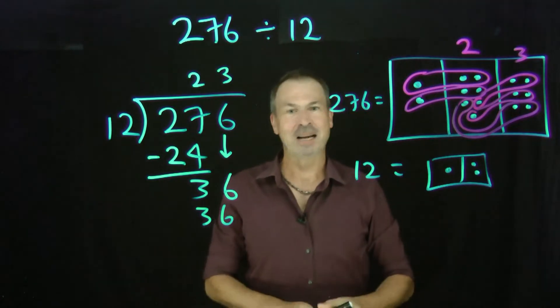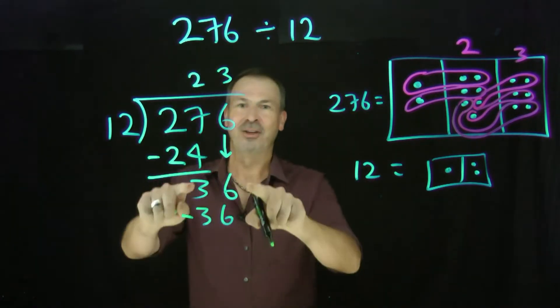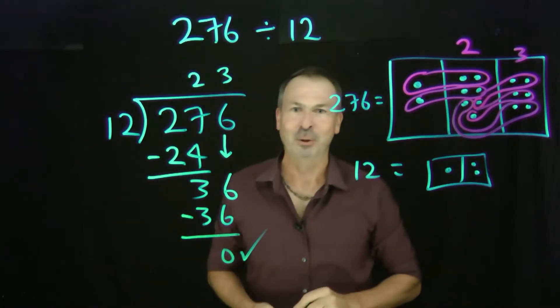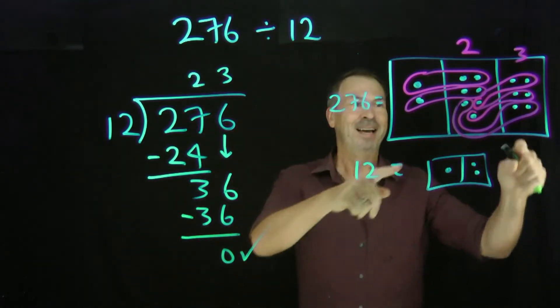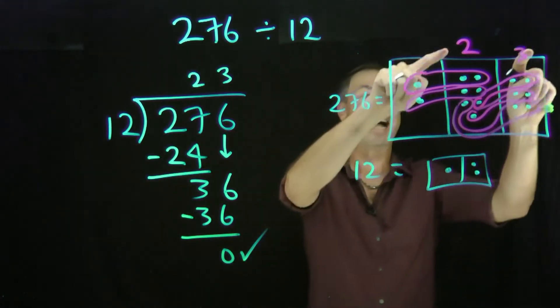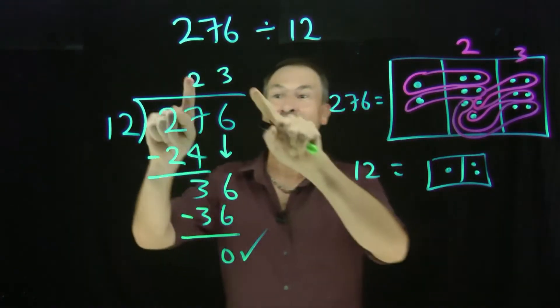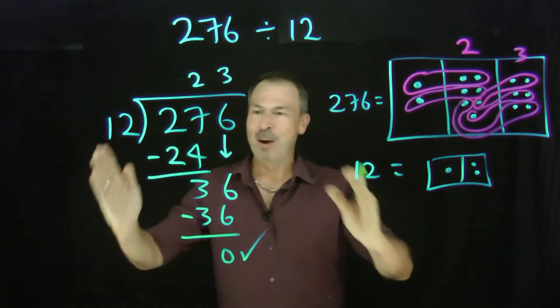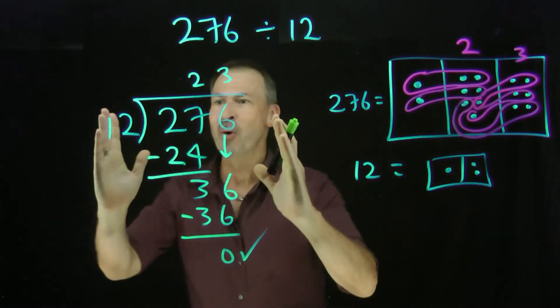Great. All right, back in Australia, I was required to do a little subtraction. 36, take away 36 is 0, and apparently getting 0 is good. I never really understood why. Well, now I see why. That means, oh, there's no more dots to deal with. It tells me I'm done. The answer really is 23. Oh, the answer really is 23. Whoa.